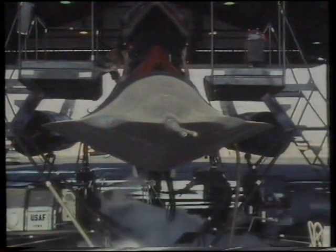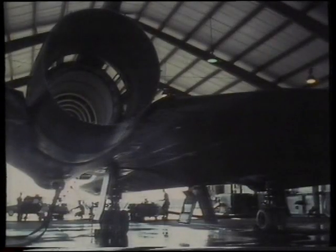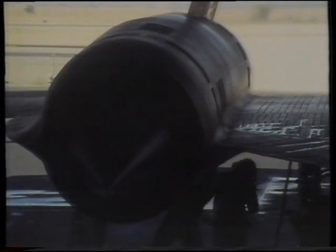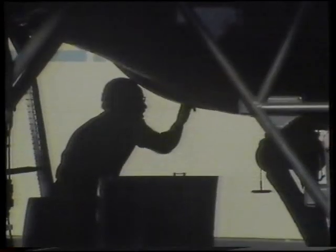The SR-71, with its ominous beauty, is one of the world's classic aircraft. Packed with sophisticated surveillance equipment, the power of its two engines is more than that of a great ocean liner. The airplane is basically 90% titanium inside. They found out early on that if you use cadmium and scratch it or strike it against titanium, over a long period of time, the airplane will eventually corrode and get stress fractures right where that scratch was. So every tool used on this airplane is cadmium-free. Very unique airplane.